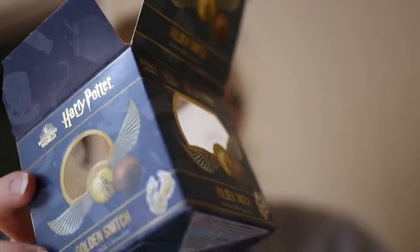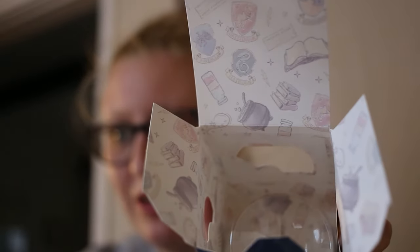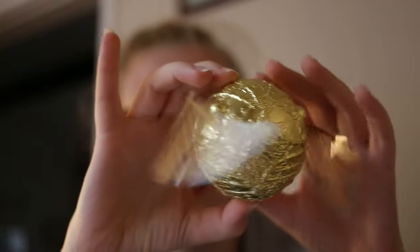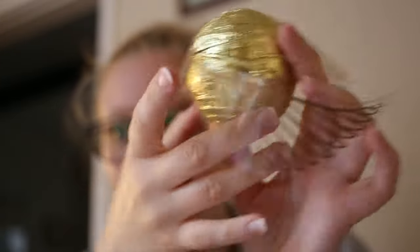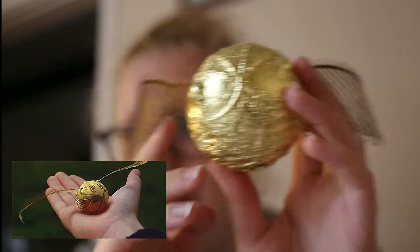So I'll show you inside of the box because the inside of the box is really cool as well. Look at that packaging on the inside. Now, if you know I'm a graphic design student, or if you didn't, packaging, I just love packaging, and look at that beautifulness. And then, the grand finale. Oh, look at all this detail, can you see? It's got the wings that curve, like, they're attached. The wings and all of this detail. Look at that.